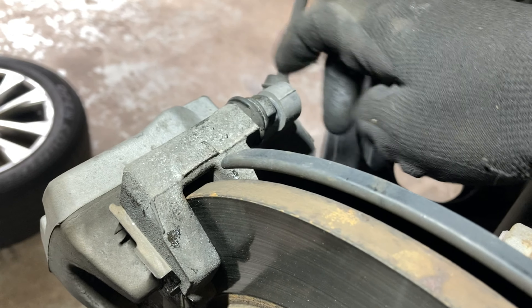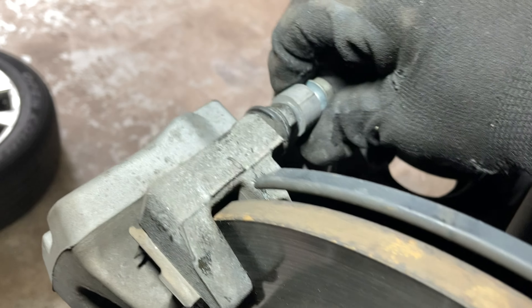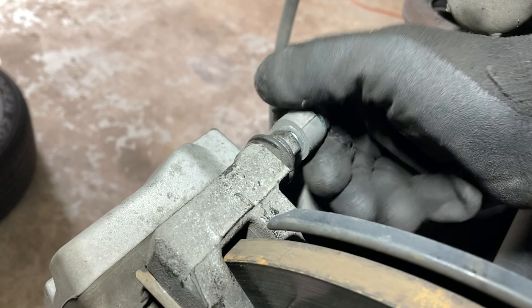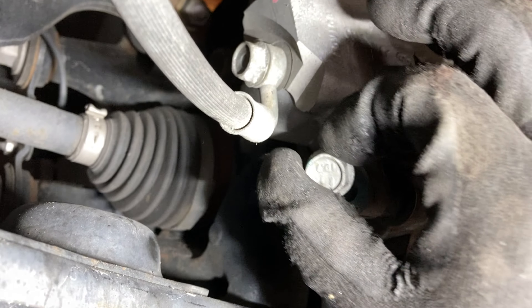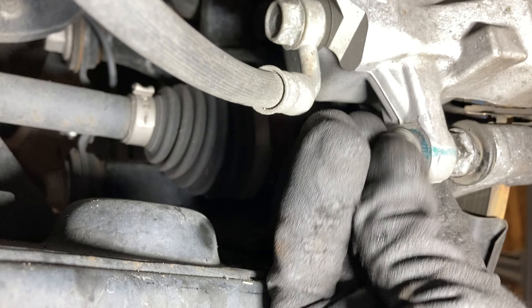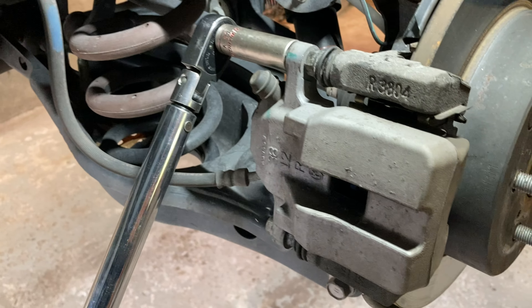Since I didn't replace my rear pads, the calipers fit right back on. These rears compress just like the fronts. If your car doesn't have the drum-and-disc design though, the caliper has an e-brake mechanism built into it, so you'll have to figure out the proper way to screw the piston in — otherwise you'll go ham on it with a C-clamp and damage the caliper permanently. I like Toyota's drum-and-disc design better. Official torque spec for the rear caliper bolts is 20 foot-pounds.